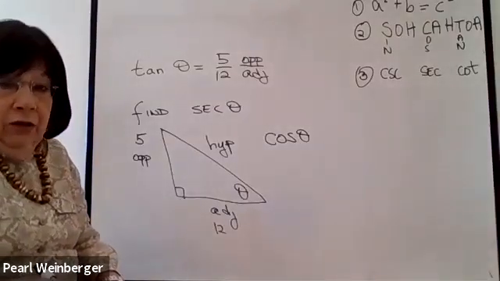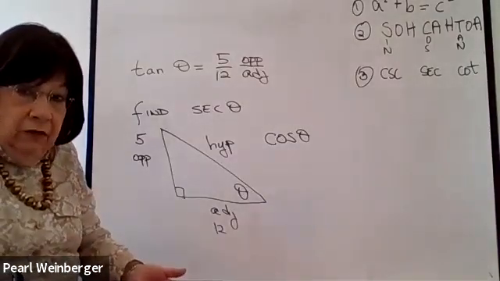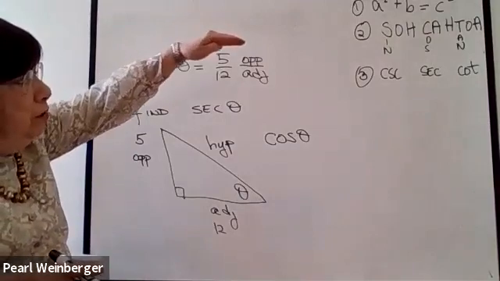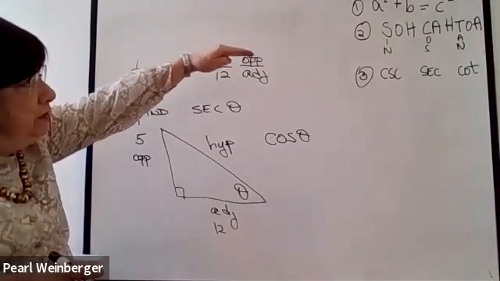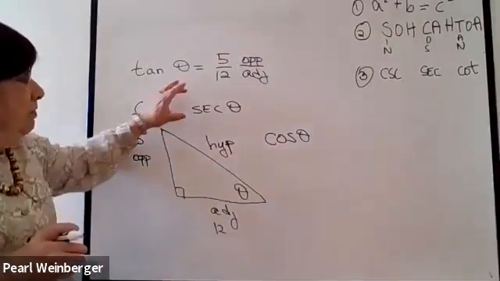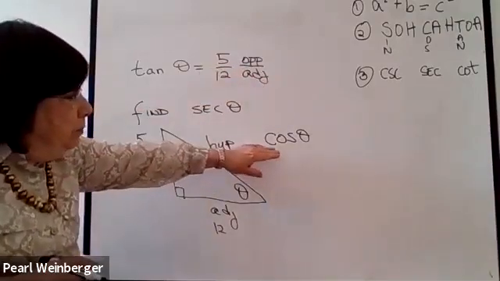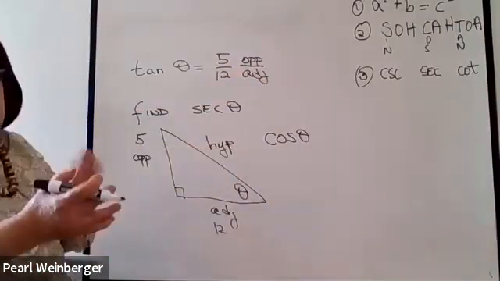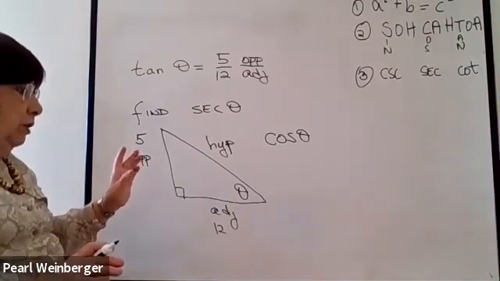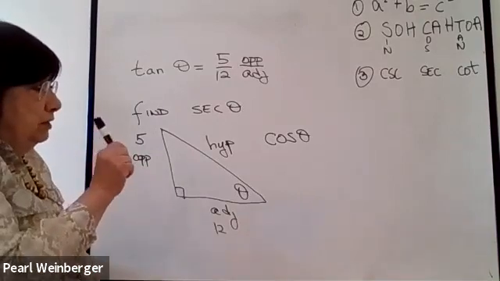And after I find the cosine of theta, I'm just going to flip it over, and that's going to be the secant of theta. So if you notice, we always sort of pick out the 3 primary ones. If they're asking us a question about the secondary ones, first go to the primary one and then just flip over the right one. As I said, in this case, it's going to be the cosine that we're going to be looking for.